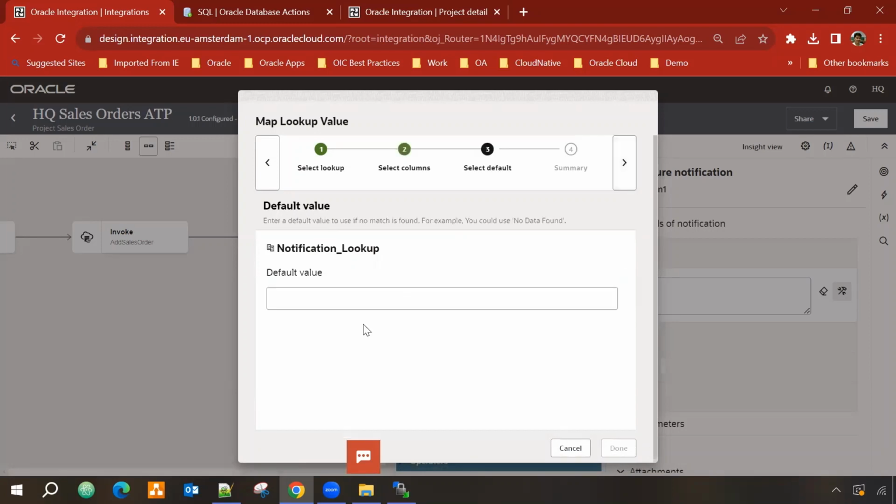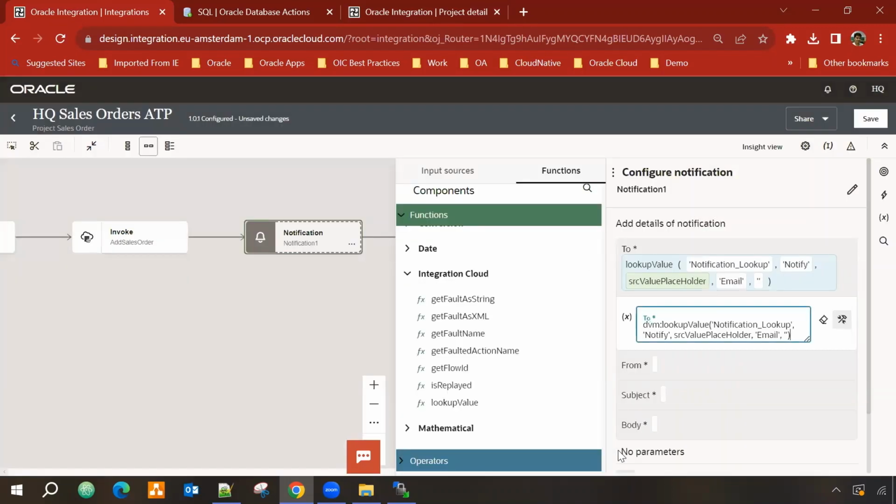So the default value I am selecting for this is 2, or I don't need a default value, and done. And the service value placeholder is what value I want to pass. So this is for 2, so I'm just adding that.